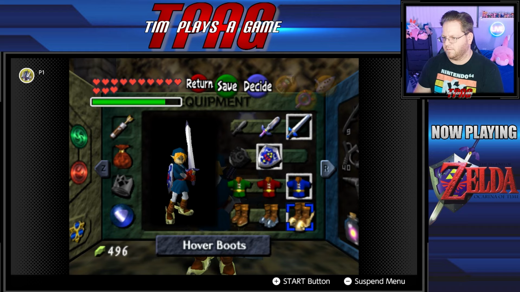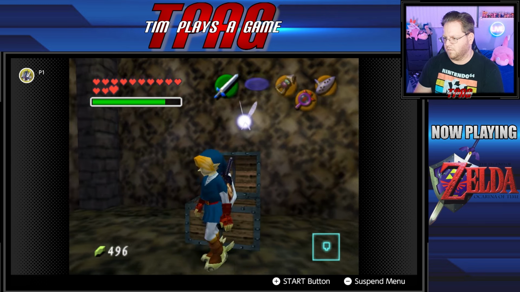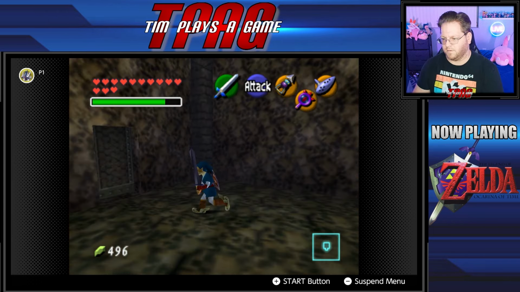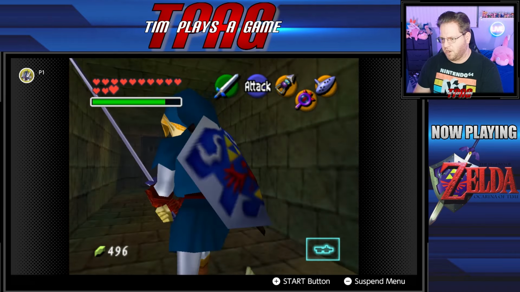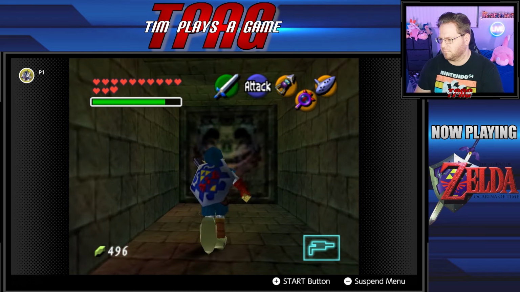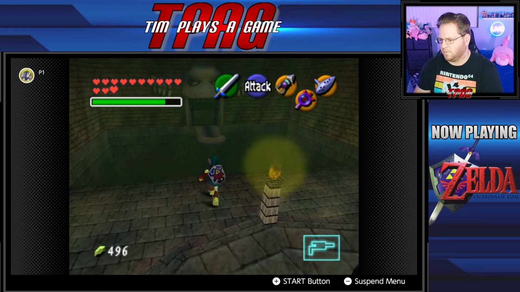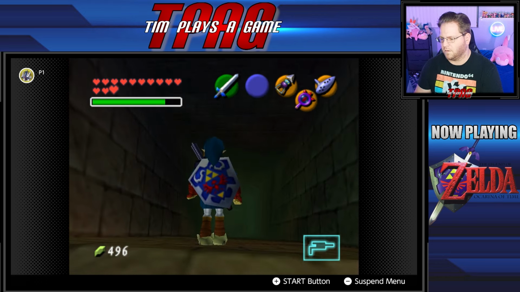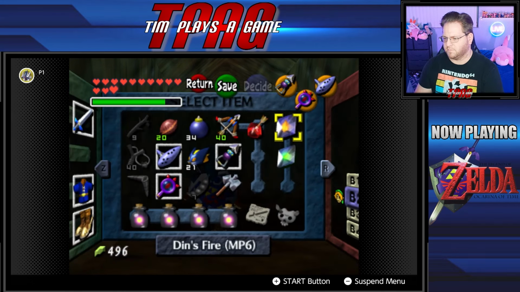Alright, so dungeon map we got. That's where we are. Okay, so we got through basement one. Yeah, keep checking the Lens of Truth. And the trick of using the Lens of Truth is just turning it on and off real quickly so it doesn't drain power. We already did this. So yeah, you need the hover boots to get this far. Next part, we're gonna need bombs.